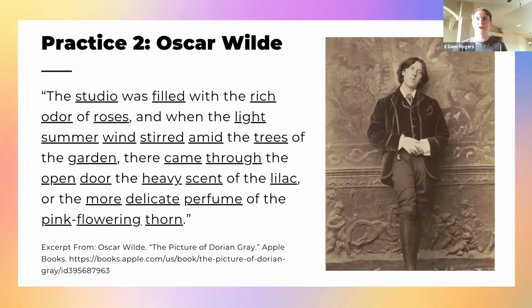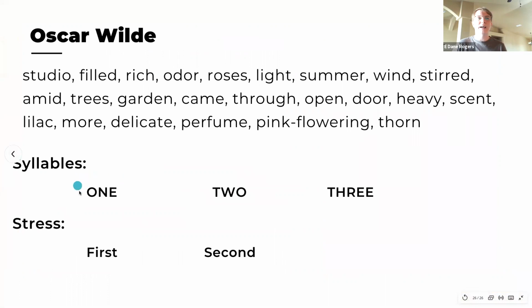So go through this paragraph, see if you can read it to yourself a few times and feel comfortable stressing the words in their appropriate places. Count how many syllables are in each of these words that I've noted above, and where the stress is. There's only going to be stress in first or second syllables. I don't have any third or fourth syllables, so it should be pretty easy, just choosing between one or the other.